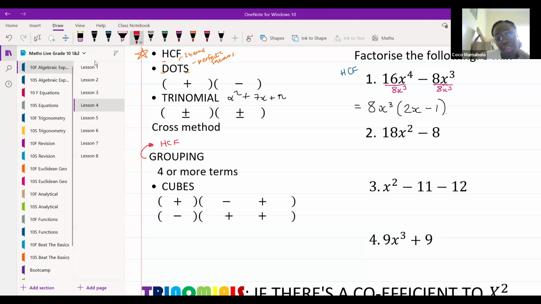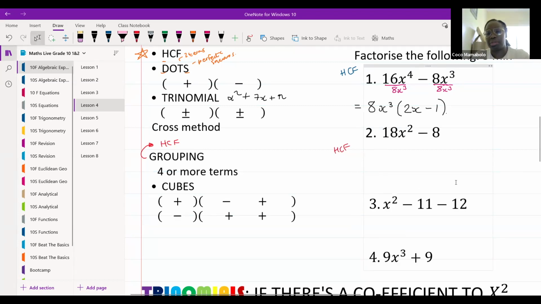I'm going to remind you guys again, remember our default setting. What would we look for first? Correct, Tseho, thank you. It would be HCF first, but it doesn't mean that's the only thing that we're going to do. I just need some space because there's a little bit more. We're first going to start with HCF, and then after HCF, there's going to be something else.